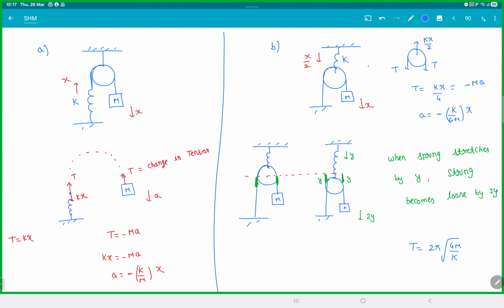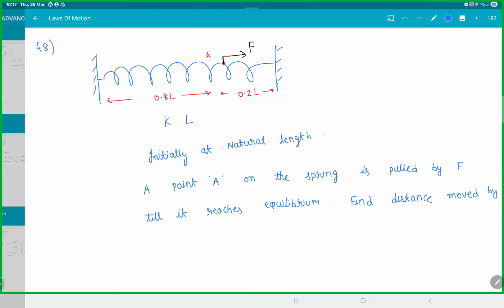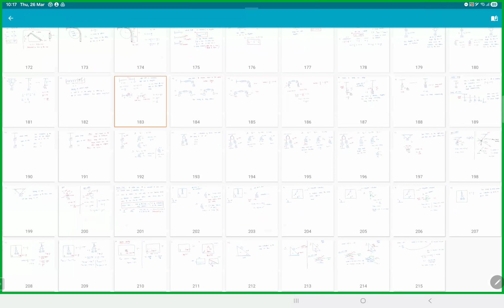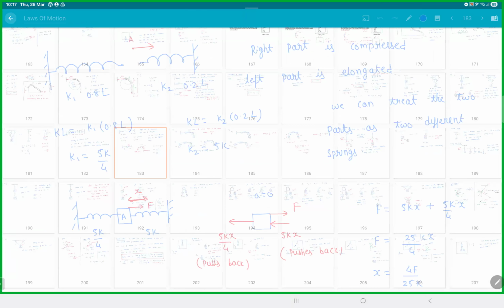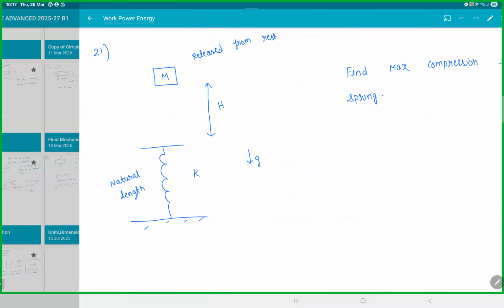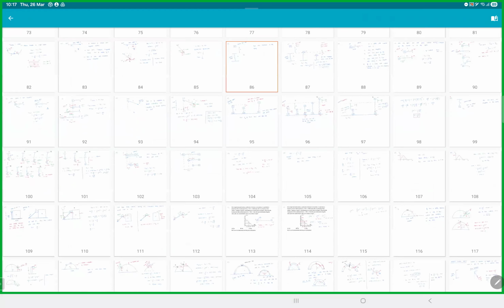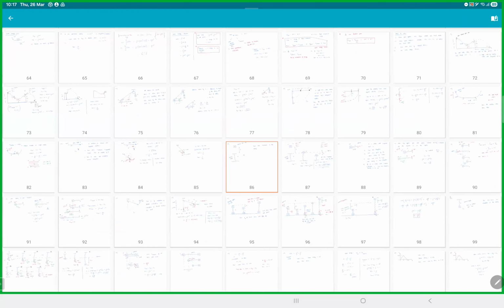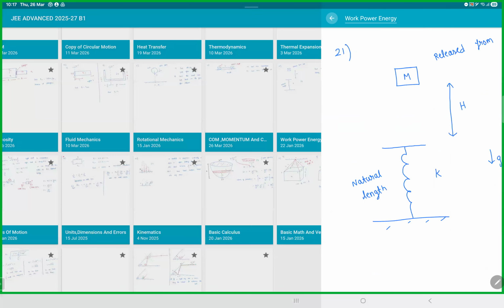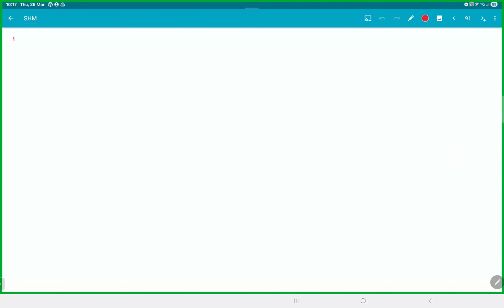All clear with this? No, but there's a very neat trick to solve these things. Again, if you go back to NLM, if you remember, did we do that? No, not in NLM. I think we did this in work power energy, I guess. Not sure. Nope, I left it for this chapter only. Okay, let's see. Now, there's a shortcut here. Remember this, quite useful. You can use this even in NLM also.